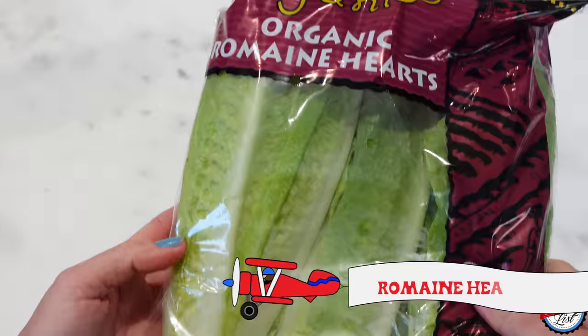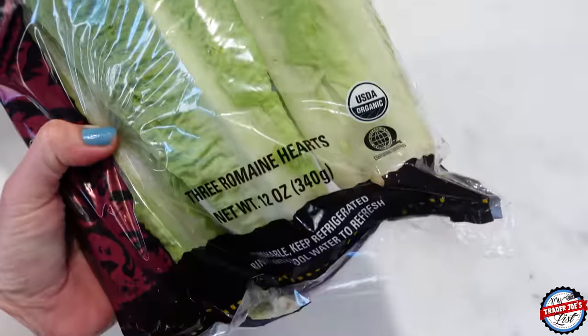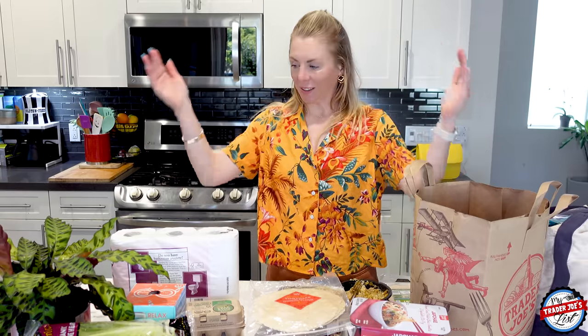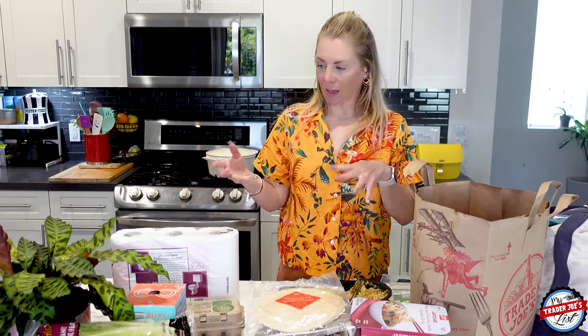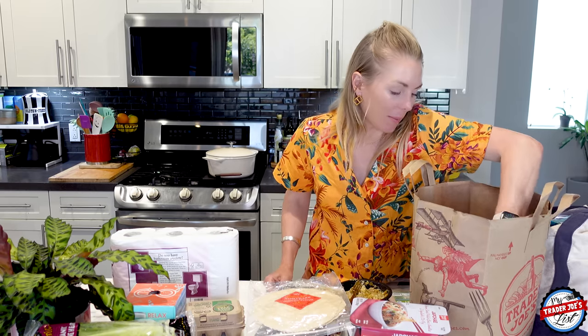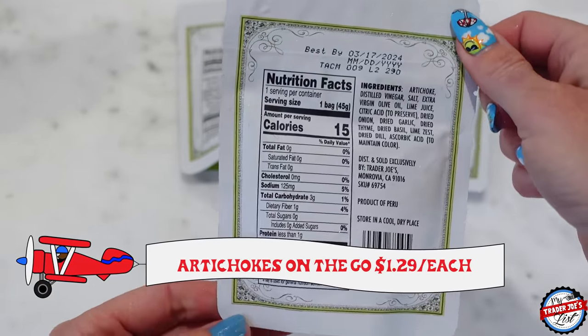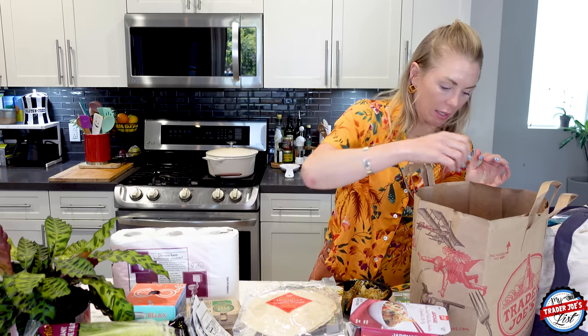Organic romaine hearts — these last quite a while, and you've seen the trick where you put them in water and they can grow. Over here is my favorite plant I got from Trader Joe's last weekend — it opens and closes depending on the time of day. As the sun sets you see its little leaves go up. It has a personality and stays in the room with me all day. I also picked up some marinated artichoke hearts — these are delicious. I keep them in the fridge and they're great as a snack, really easy to grab and a good healthier snacking choice.